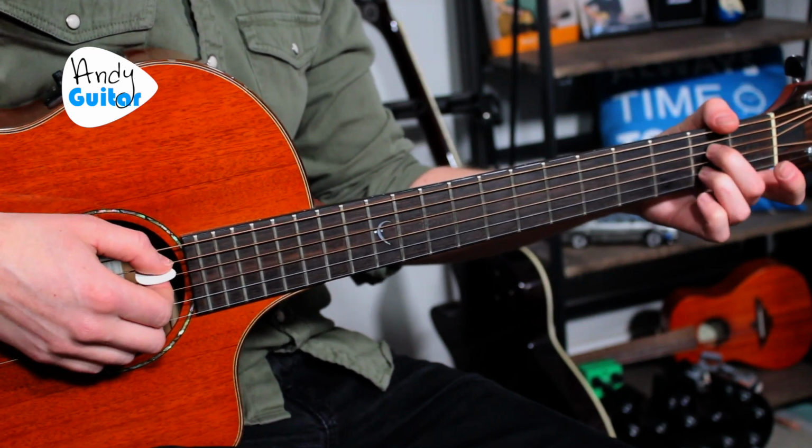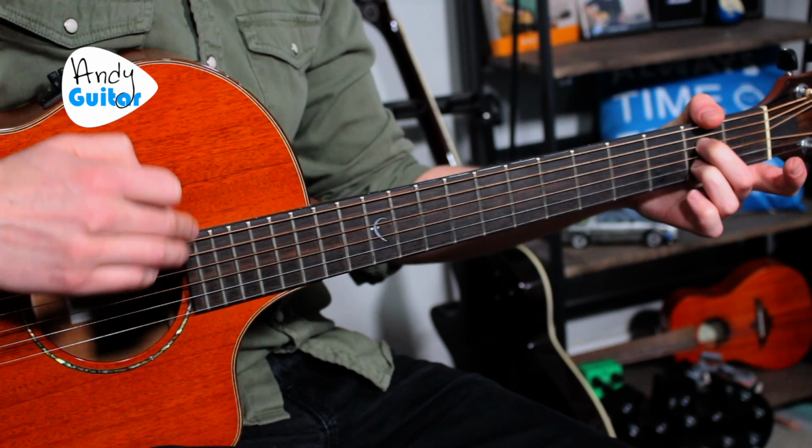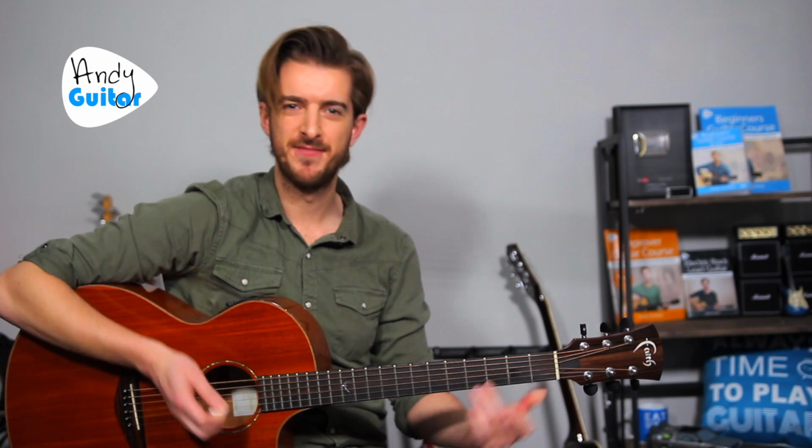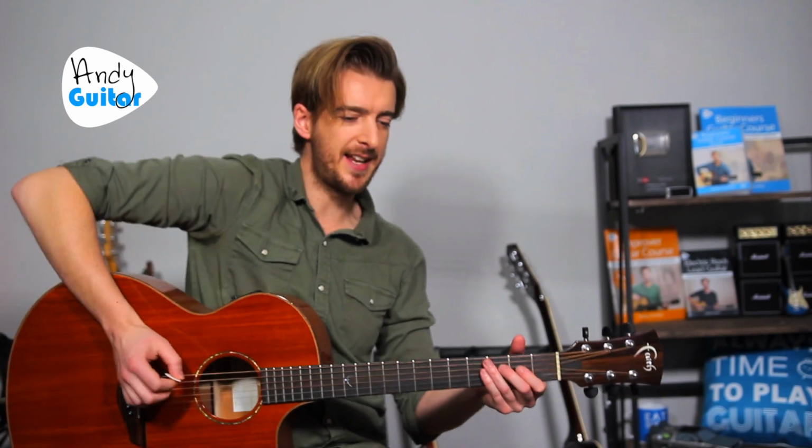On the A7 chord, if you were going to strum this, thumb on the top still for that A7 chord. But for the D, that's called drop D tuning. It's really cool, and it allows us to do this.